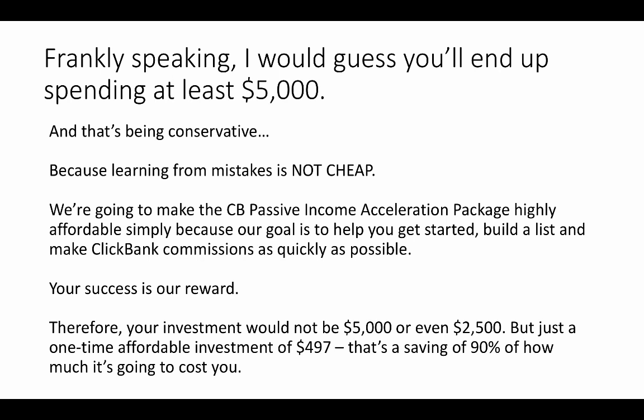We are going to make the CB Passive Income Acceleration Package highly affordable simply because our goal is to help you get started. You are our customer, to help you build your list and make Clickbank commissions as quickly as possible. Your success is our reward. Therefore, your investment would not be $5,000 or even $2,500 US. No, but just a one-time affordable investment of $497. That's a saving of 90% of how much it's going to cost you.